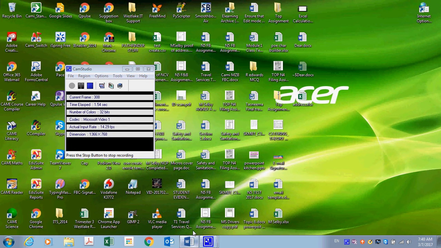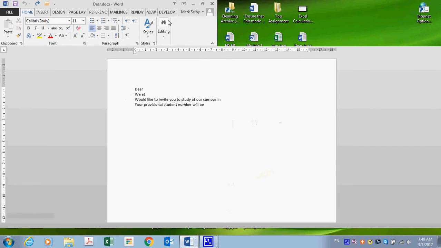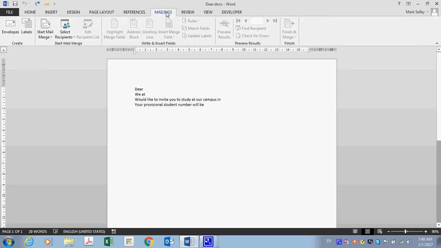Okay, welcome. Today we're going to be doing a mail merge tutorial. Now, essentially mail merge is when you take a template, combine it with an address list, and basically print out, mass-produce large amounts of letters. So, in English, those three things correspond to the three steps you see over here.